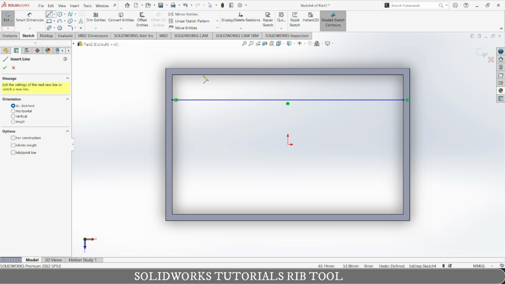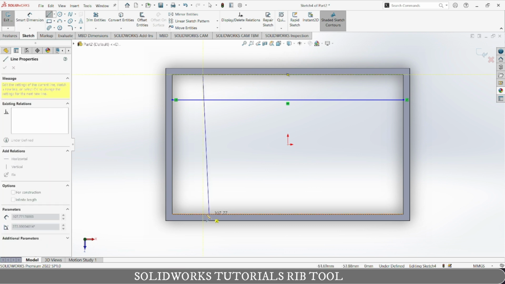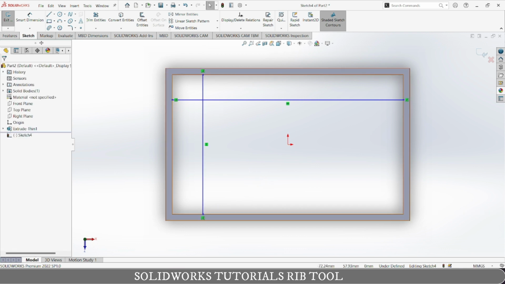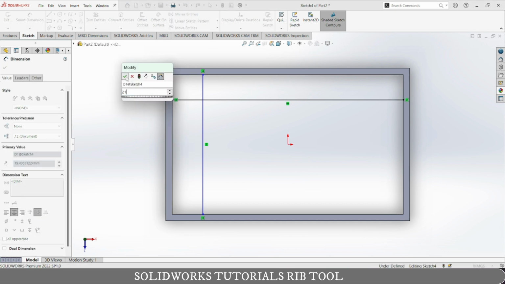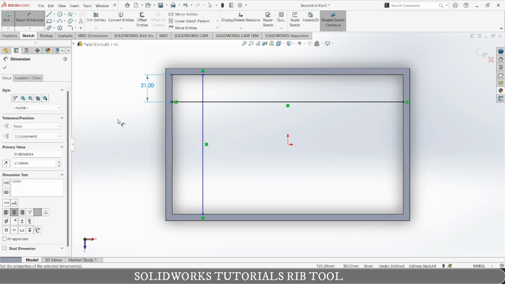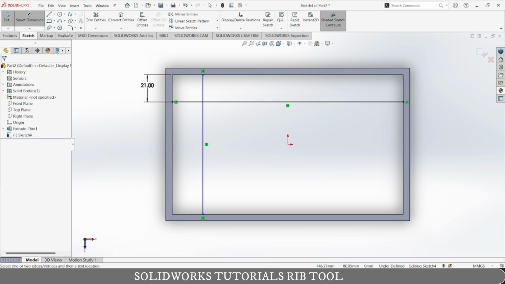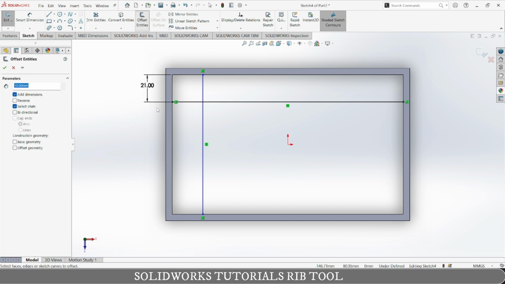Actually I want to draw one over here. Something like 21, okay, 21 over here. Now go to offset entities. I want this 21.